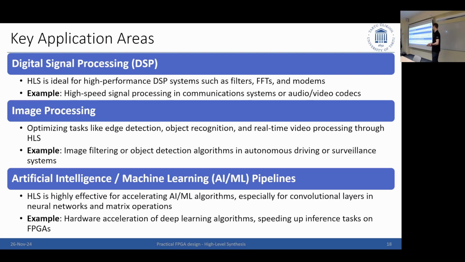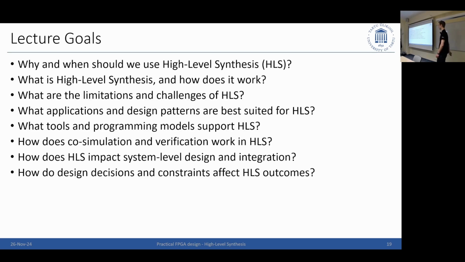But essentially, AI and machine learning had so much push and so much relevance that people decided to put even more resources into it, because HLS is not good enough from the development cycle perspective. It would be like writing a neural network in C++. No one does that. So, and that I think is it for today.